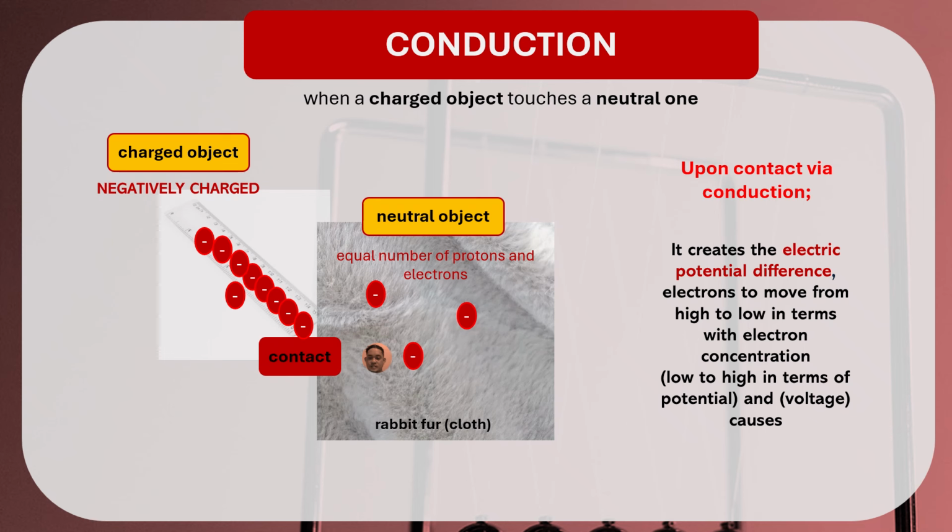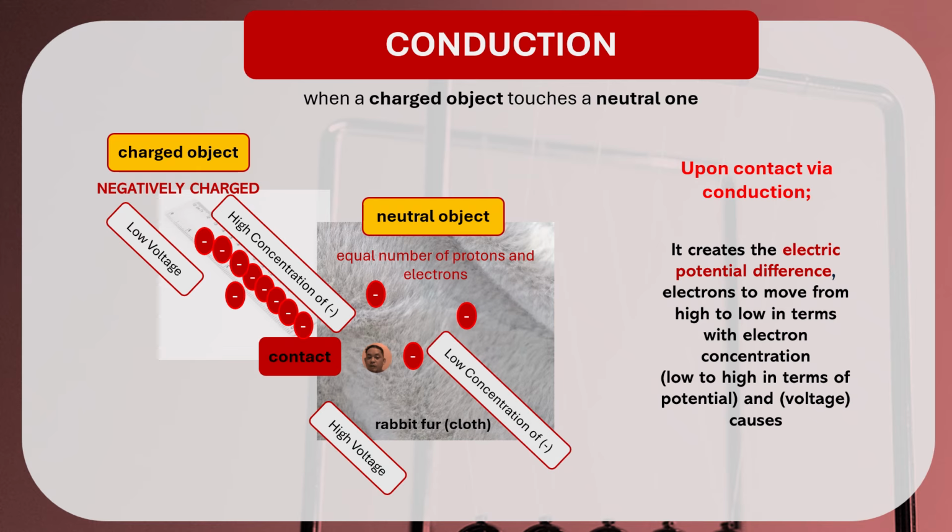The concentration there is high, so electrons will move from the high concentration. And high concentration of electrons corresponds to a low voltage. When you have many electrons, the voltage of that object becomes lower. So that is why, according to this slide, if not about electron concentration, electrons will move from low voltage potential, or low voltage, to a higher voltage.